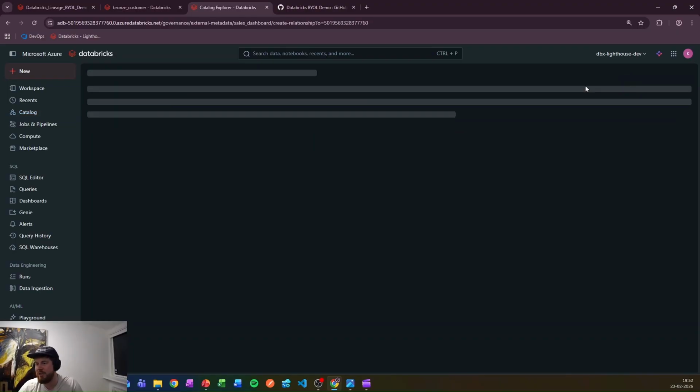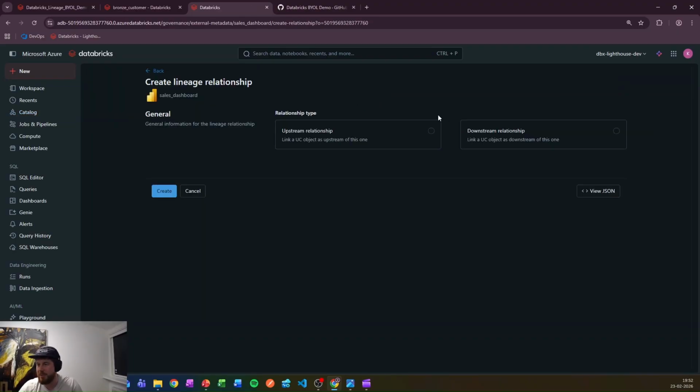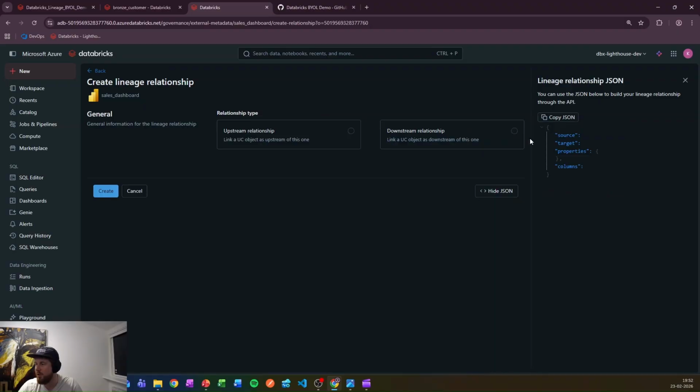And you can also create lineage relationships to new objects. So basically the other half of what we did using the API, right? So you can also create both upstream relations and downstream relations from in here. You can also see the actual JSON output that is similar to what we are inputting to the API over here.